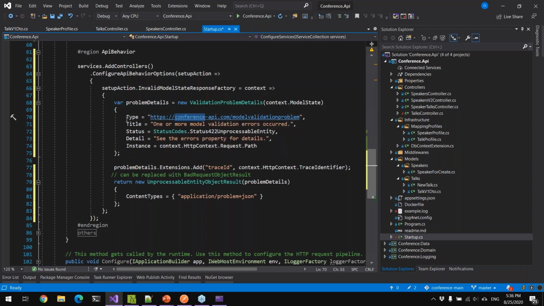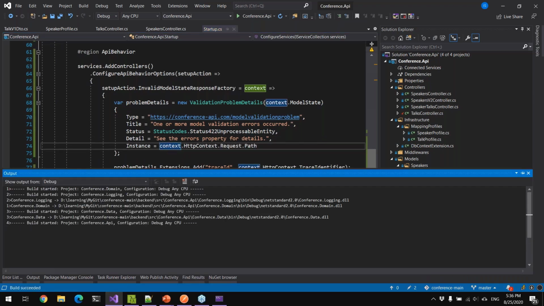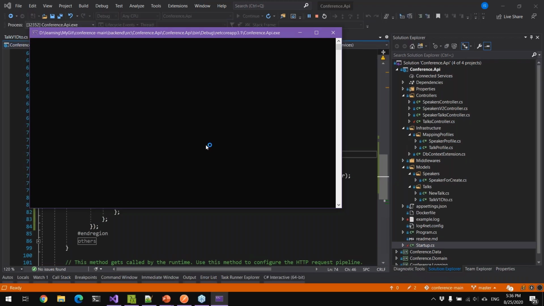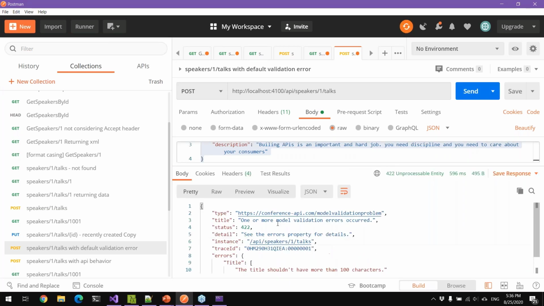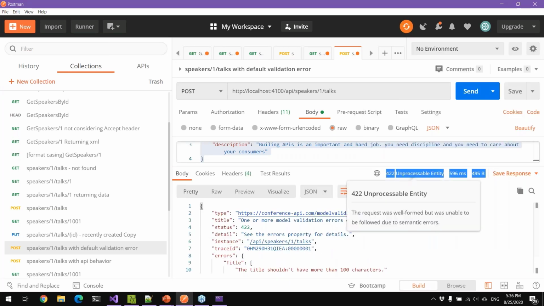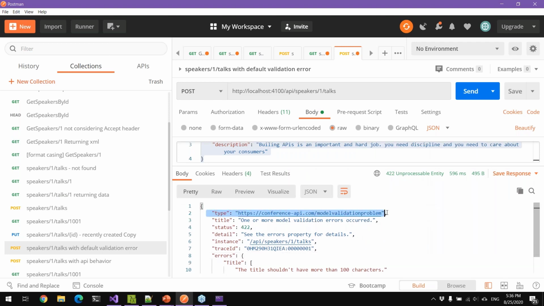For example, I want to return this type. Maybe in my API, I have, I don't know, a documentation of any kind where everyone can go and look over that problem. I need to have a title, a status, and this time I want my status to be 422, unprocessable entity. So I will go ahead and add that and run the application again with the bad request. You can tweak and tune in here to suit your business needs. So if I send this back, now I get back 422 with my specific response format.